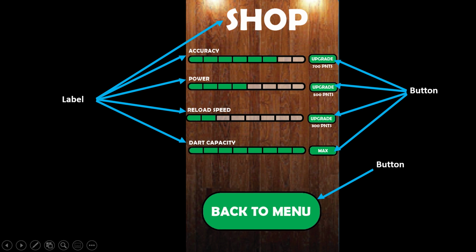Each upgrade has 8 bars, and each one costs 100 more points than the previous. With the reload speed upgrade, they have decreased their reload speed time by 0.5 seconds. This change will only be seen when playing in-game during a level. The other upgrades in the shop can be seen in my IPO charts.